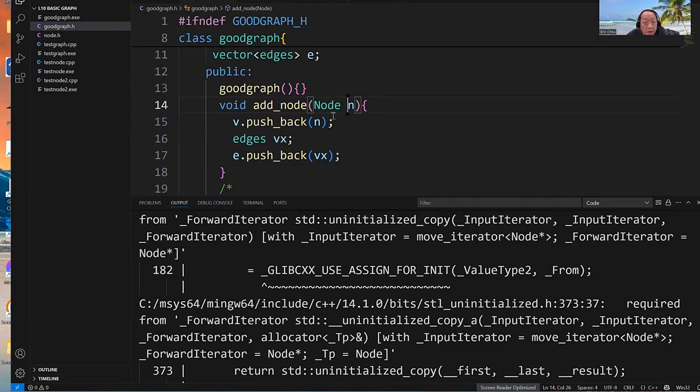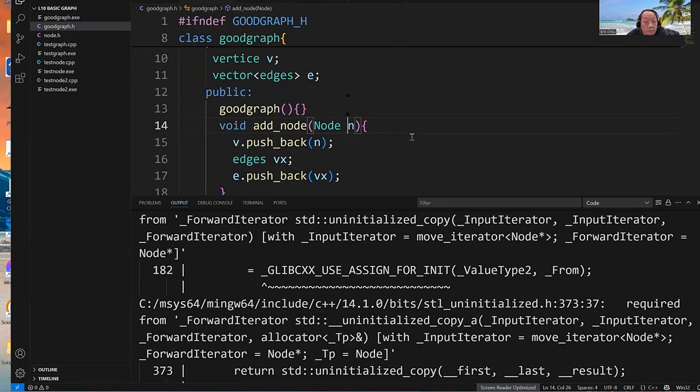So when you do add node, okay, let me not have an alias.